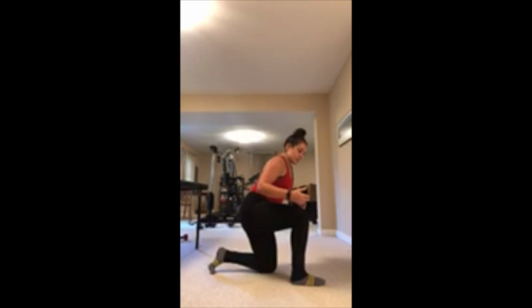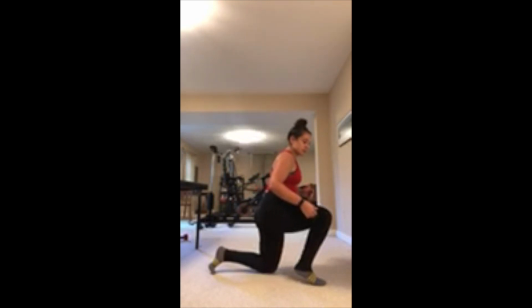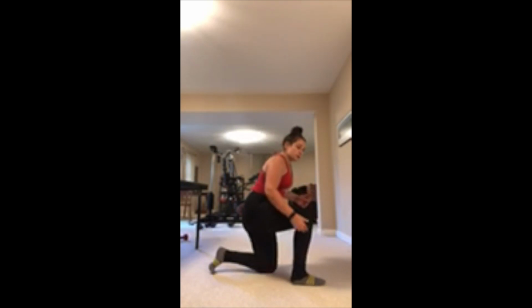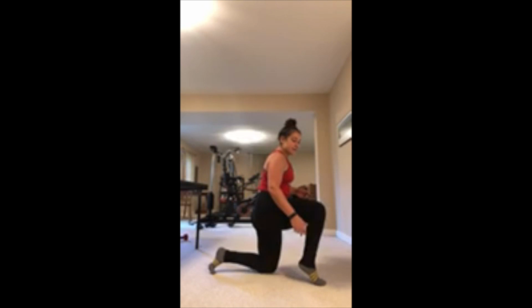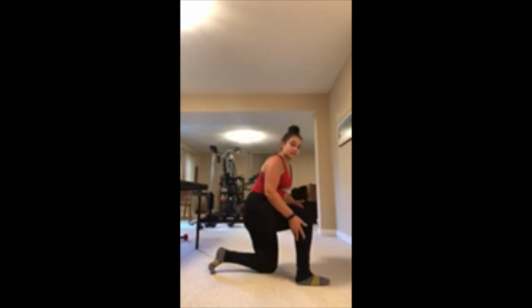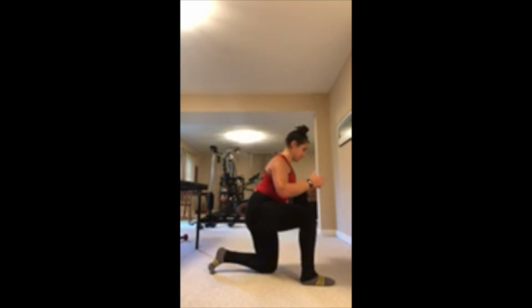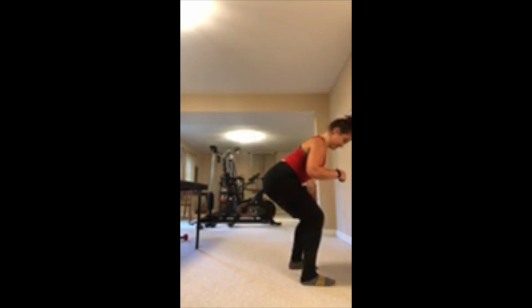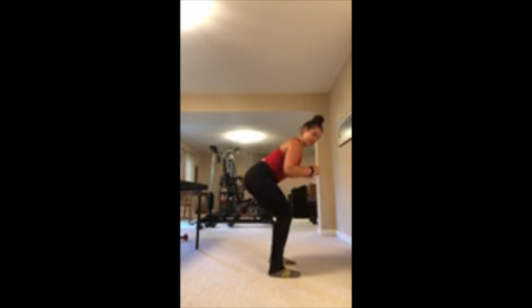That's really important because if I start to move my toe forward or my weight forward in my foot, it's really going to put a lot of pressure on my knee, which I don't want. And then also, I'm not going to get as much drive starting from my toe as if I was going to drive from the back of my foot. So, again, bring that right foot up, knee basically right over your heel, arms in front, bringing your left foot forward and back up a little bit.